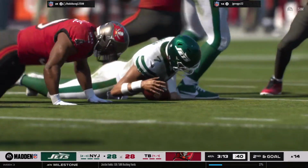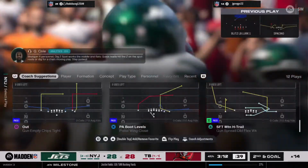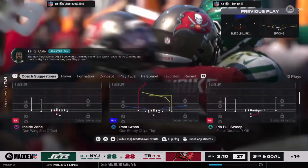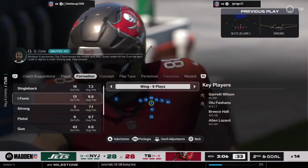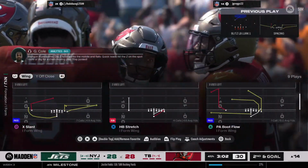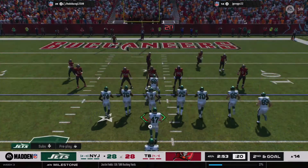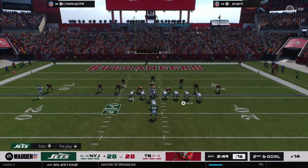Oh, he's going to be bottled up and taken down. They got him. Feels like they needed that sack this entire drive. It feels like the defense was really on their heels. The offense was taking it to them really however they wanted to. So to be able to take a deep breath now, disrupt the rhythm of the drive by getting that sack, that might go a long way now to allow them to get off the field.